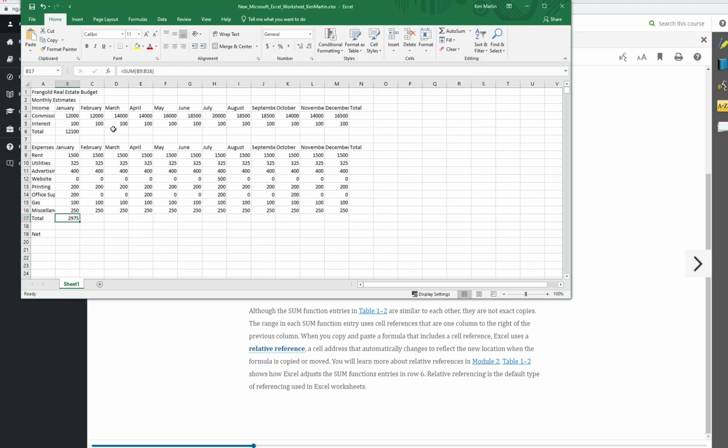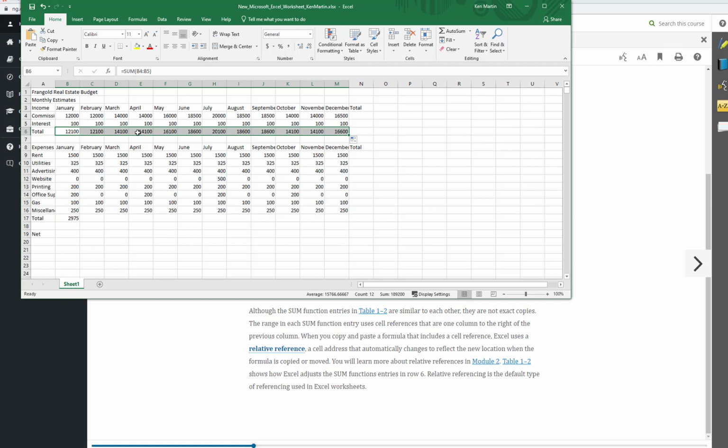And what they point out here is if we're going to go total February, we could do the same thing. Auto sum, sum, boom, check mark, and we'd have it done. But one of the cool things with relative cell references is if this one is correct and it's B4 plus B5, if I copy this to February, we're saying C4 to C5 is going to work. So here is a fill handle, bottom right hand corner, you see that darkened square. If I move my mouse pointer over it, left click, hold it down, and drag it across.